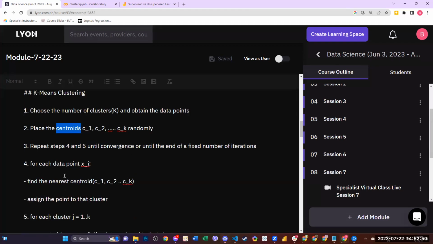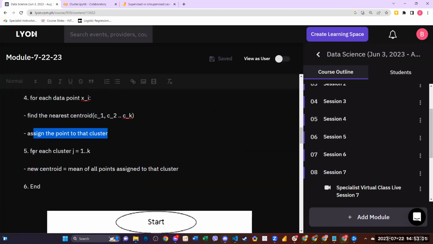So for each data point, find the nearest centroid and assign that point to that cluster. So for each cluster, there will be new centroids.